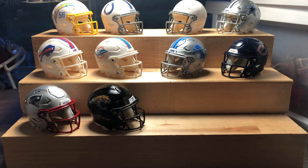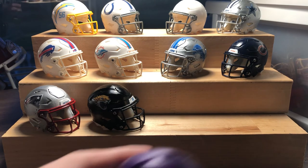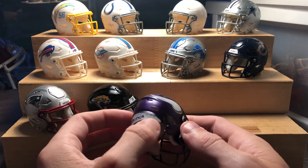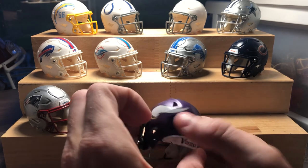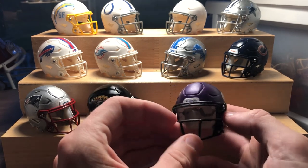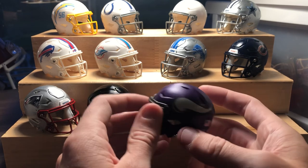Okay, there we go. So, second one I did, another one that I got to get hand painted better at a little bit because I'm not happy with this corner right here. I'm going to go back and fix that when I have time through work and everything. But the Minnesota Vikings is a good one that I really liked.